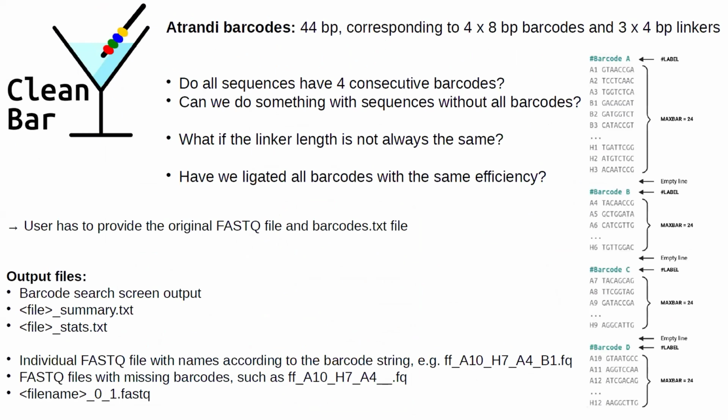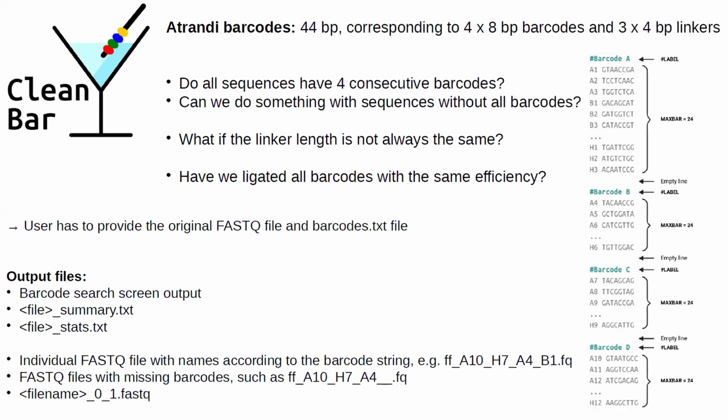Okay, so in order to do the demultiplexing, we have developed the CleanBar tool. This is a very simple program that is actually pretty flexible and produces a lot of interesting data that helps you to go through all the errors that you might commit during the ligation step. It was originally developed for Atrandi barcodes, but if any other split-pool barcoding approach exists, or maybe Atrandi will change it in the next month, it can be flexibly adjusted to any kind of barcode composition and settings.